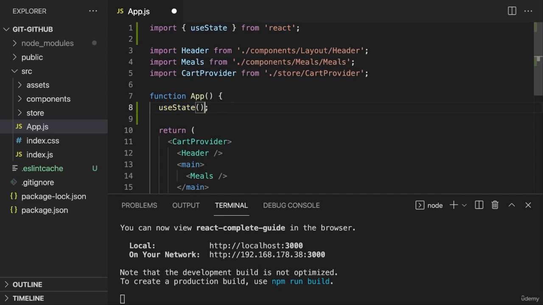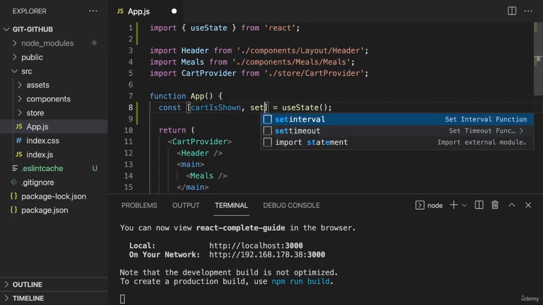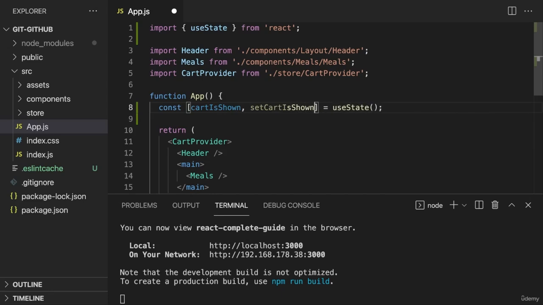Now, useState here actually returns values, so it gives us some values. And in JavaScript, we can store such values with this syntax here. We can write const and then square brackets, and then between the square brackets, type cartIsShown, comma, setCartIsShown.